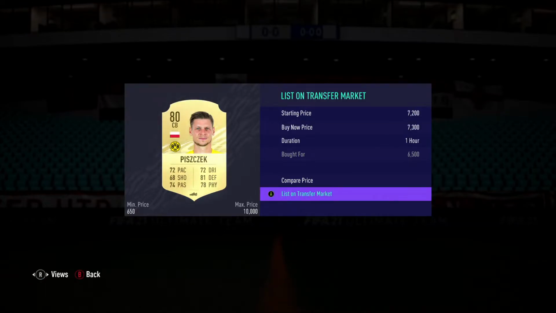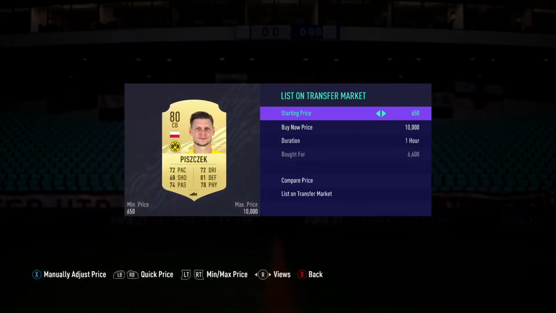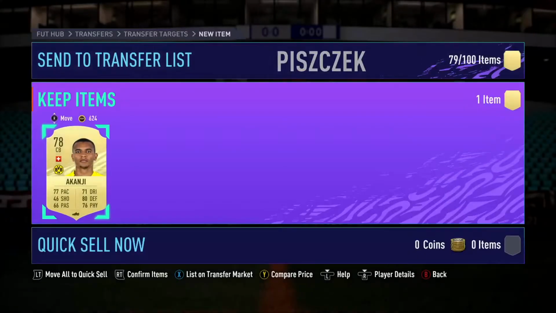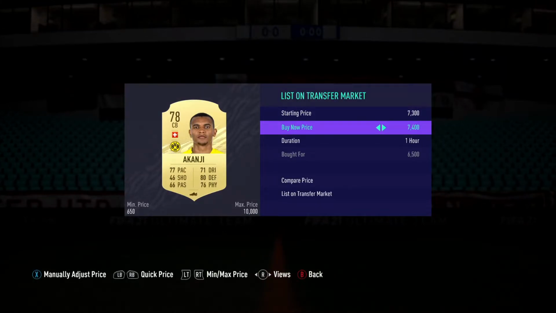What did we say? 7.3. So that's going to be 400. That's going to be 800. That's going to be 1,200 there. Probably looking at like 1,800, maybe 2K. Once the Batshuayis, I think the Batshuayis have already sold. So this is just explaining it. Obviously, you've got to get more at this. If you can snipe, that's probably better off if you snipe.